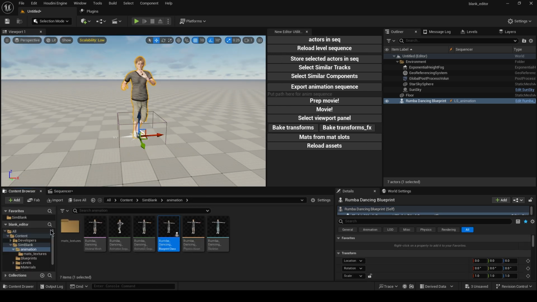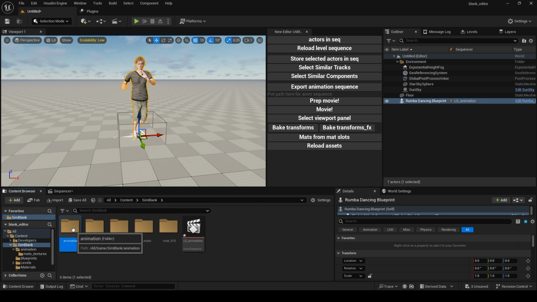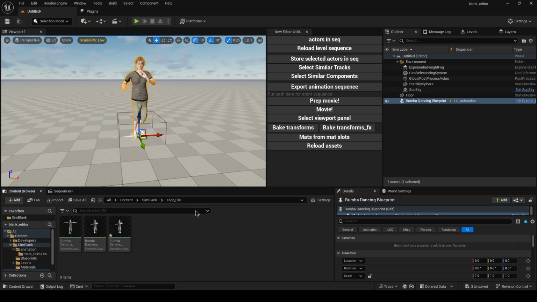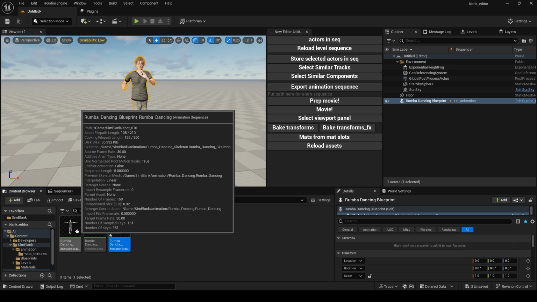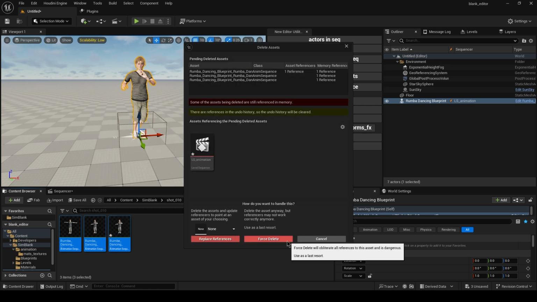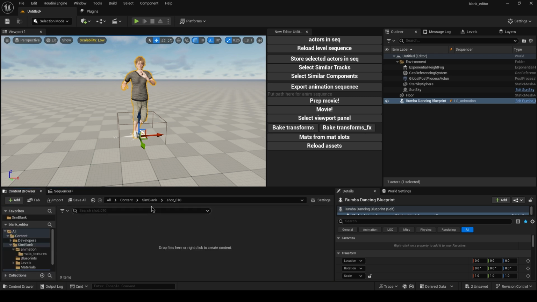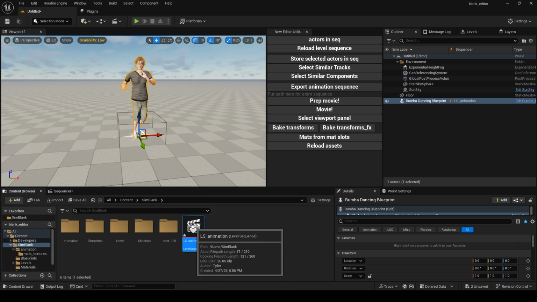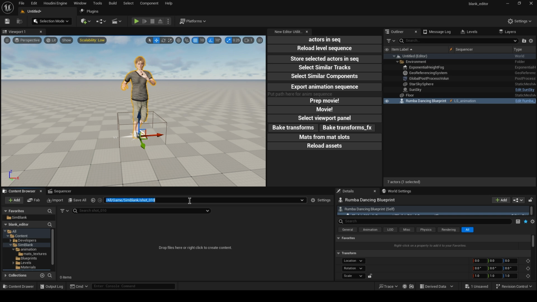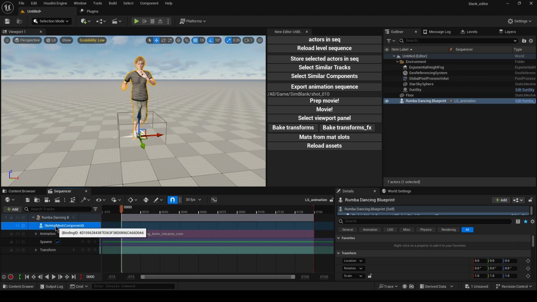And you put where you want this animation. Let's say this shot is shot 10. Let's get rid of these, they're old. We have shot 10. Let's say this level sequence is actually called shot 10 or something. That's how you know this is where it's going to go. So you go here, copy this path, paste it here, and make sure you select your components. It can do multiple components for multiple characters too.